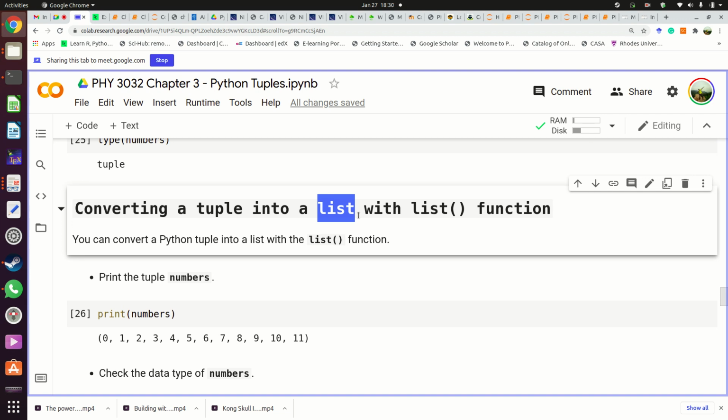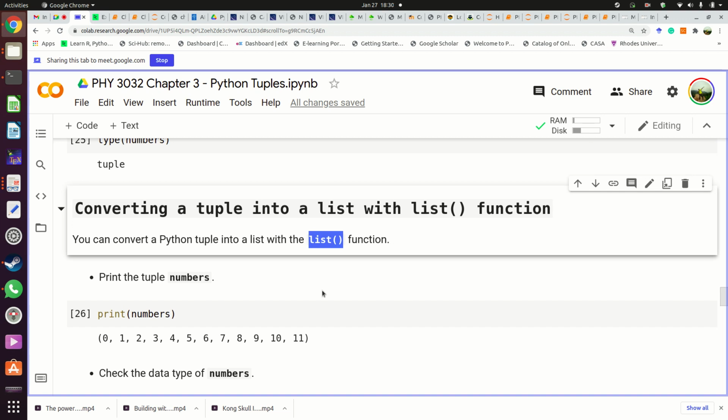Is that clear? You can change a tuple back into a list by using this function, the list function. Are we clear?